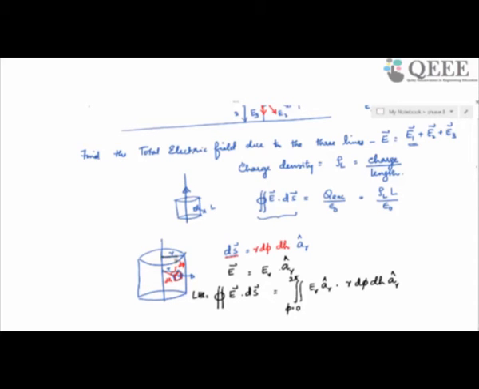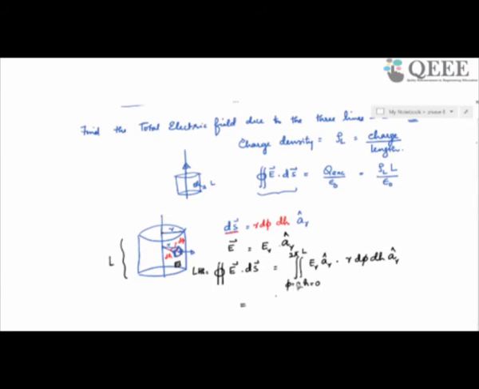For a given cylinder, I am moving this ds along the surface of the cylinder. Because I am moving it on the surface of the cylinder, the r does not change. That is a constant here. What could change is, I could pick this area at a different height. So, the next variable here is h, and height goes from 0 to, I already assumed that this is length L. So, h goes from 0 to L.